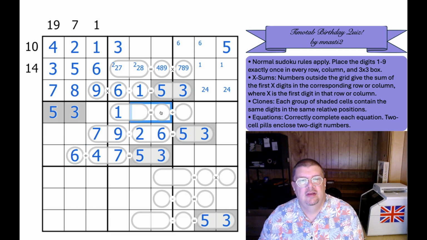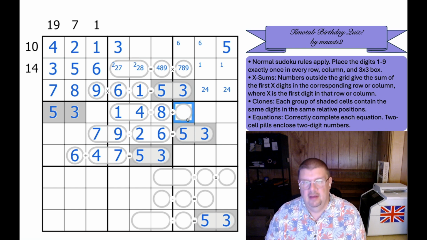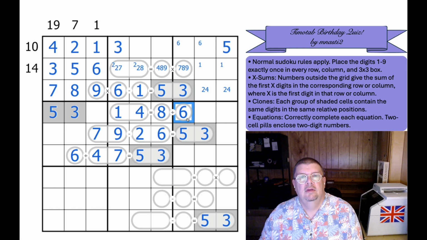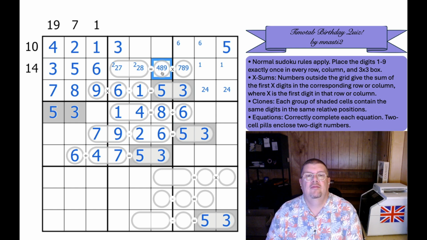But now these two digits must be 8 and 4. Well, that can't be 8 because I can't add up two different Sudoku digits to get 18. That's 4. That's 8. And now by arithmetic, that is 6. Okay, that eliminates an 8 from there. And that eliminates a 9 from here.